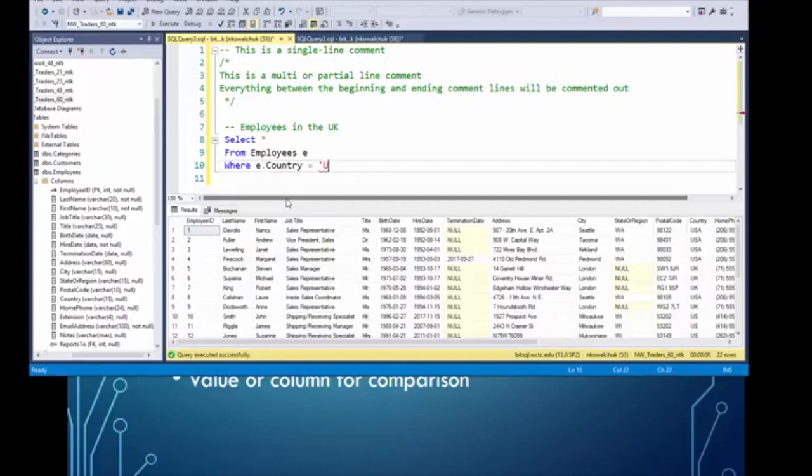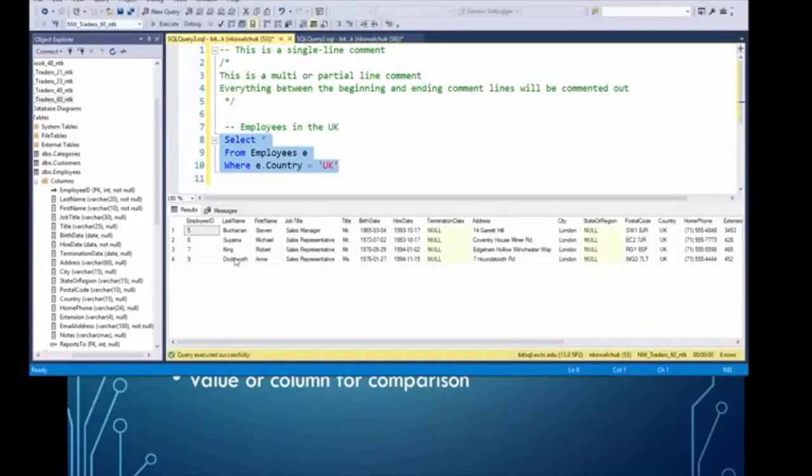Remember, in SQL Server, character strings go into single quotes. You cannot use double quotes here. So if I go ahead and run this, it will show me the 4 employees that live in the UK. And in the bottom right-hand corner here, I can see it says 4 rows returned.